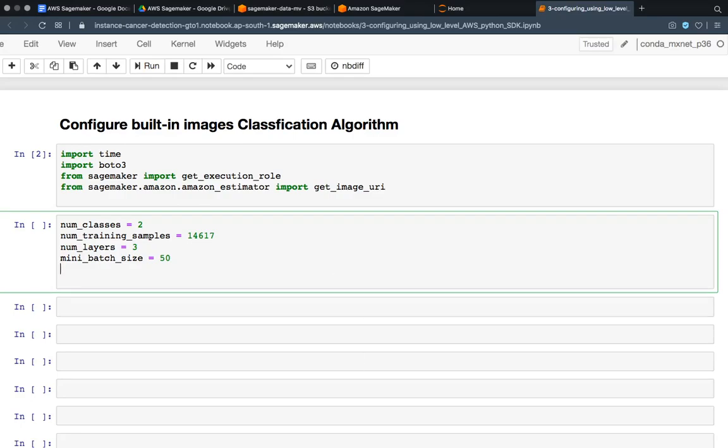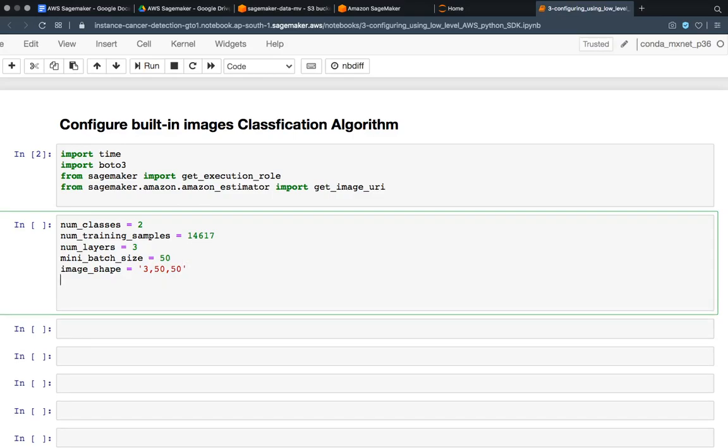Don't forget the main aim. The main aim is to understand the flow, how to work with SageMaker, and how it is helping us. So you need to understand the flow so that you can use this flow and these code for other use cases.